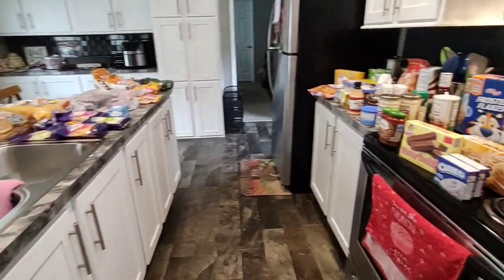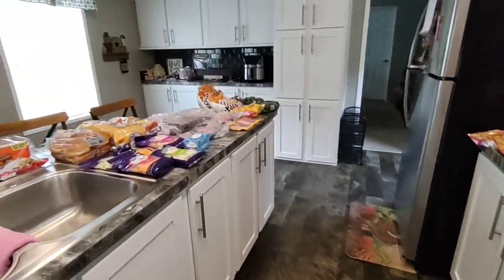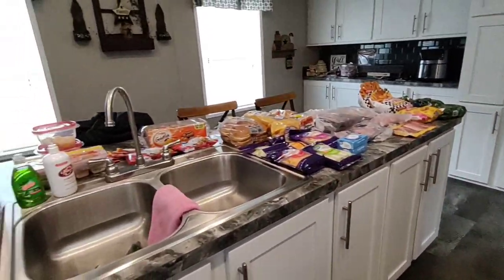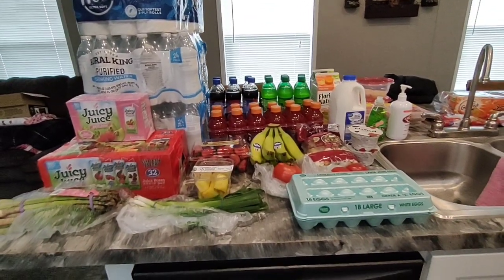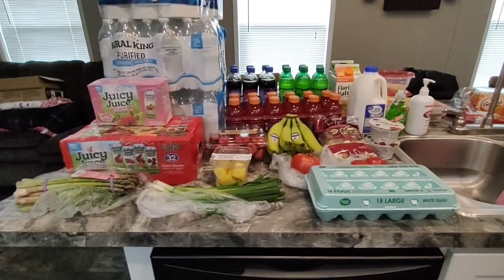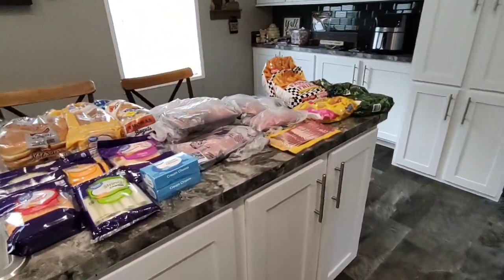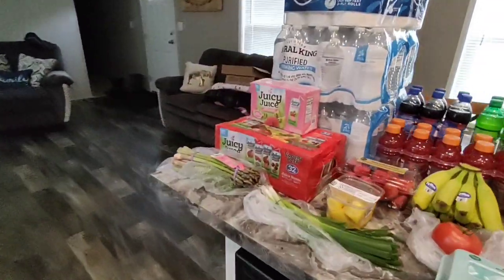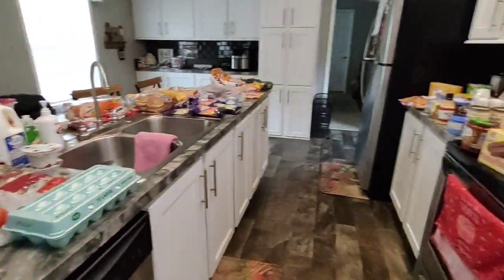I'm just trying to stock up, and there are a lot of snacks. I usually don't buy as many snacks as I did in this haul, but I wanted to stock up. Winter's coming, so I wanted to get ready for that and have plenty of options for lunches and quick snacks. I did buy quite a bit of meat in this haul as well, which kind of contributed to the price.